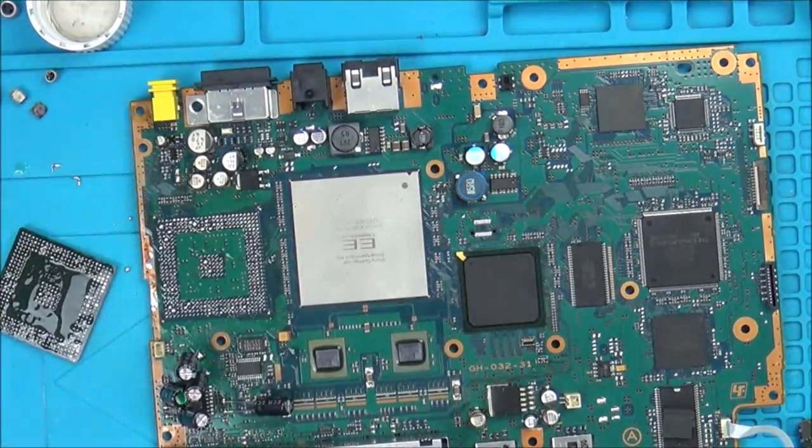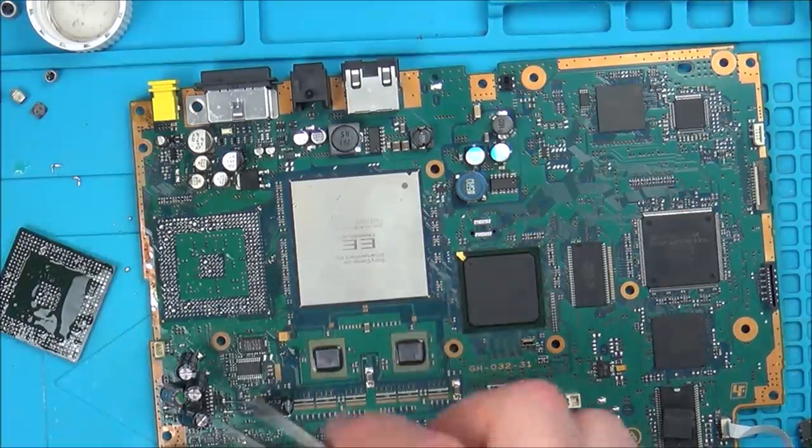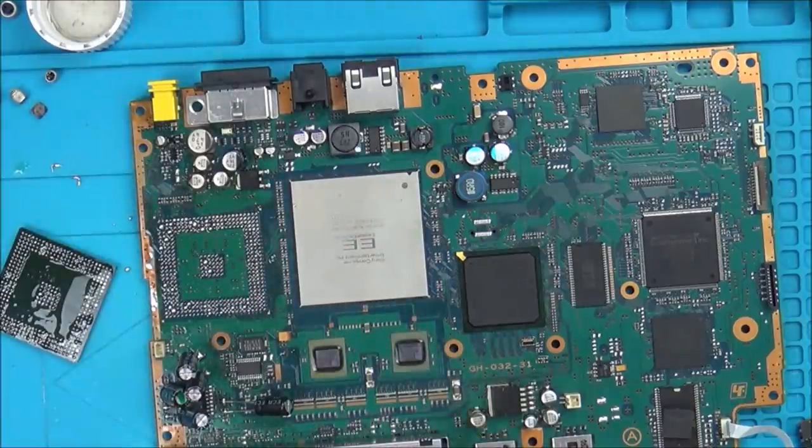You know what, the balls are tiny, but they're actually quite big compared to modern chips. So I think I am going to get a big tip on my soldering iron. I think I'm going to remove all the balls from here. Let's try to just reball it. I've never done it before, but yeah, why not?